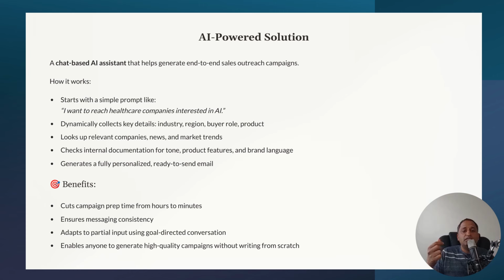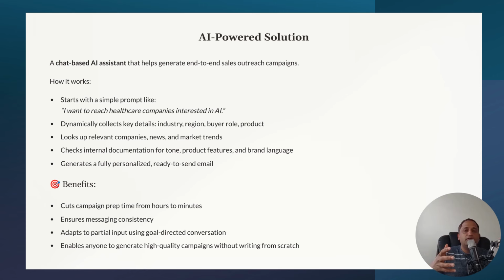So basically it starts with a simple prompt like, hey, I want to reach all the healthcare companies in this particular geography, or maybe who are interested in this particular product or this service. Then multiple agents work in the background. They will collect the details about the industry, region, buyer, the part, everything. Then you have the agents working.